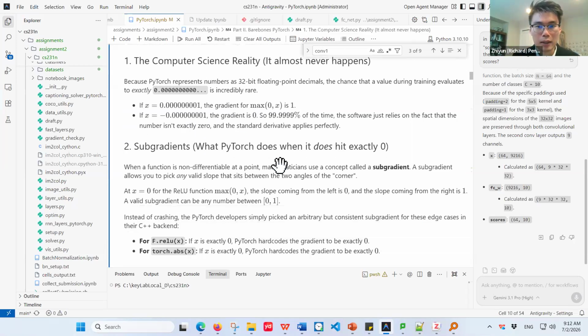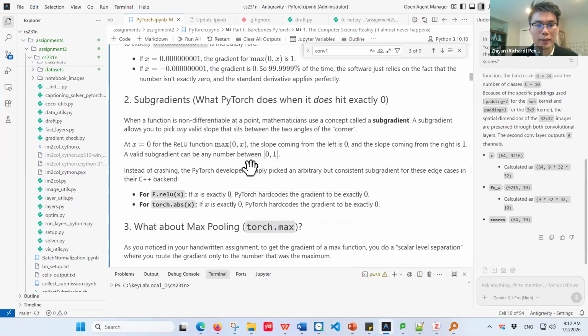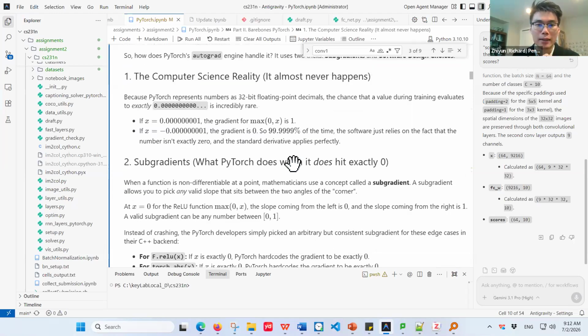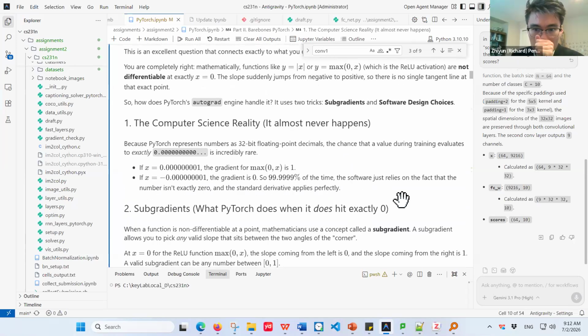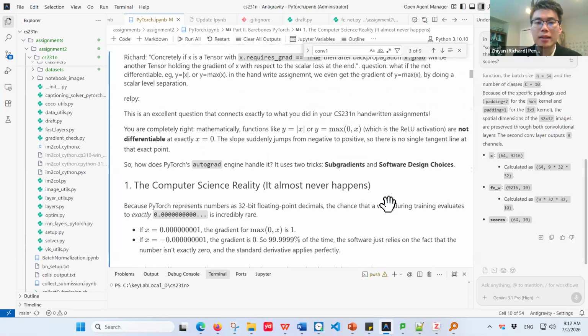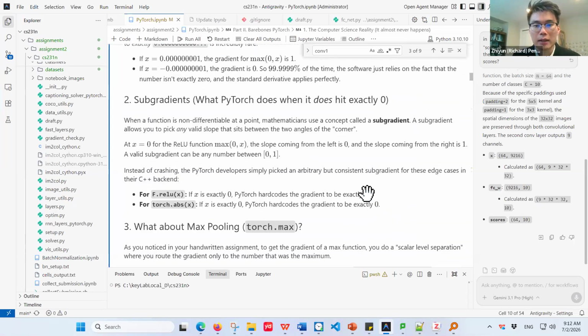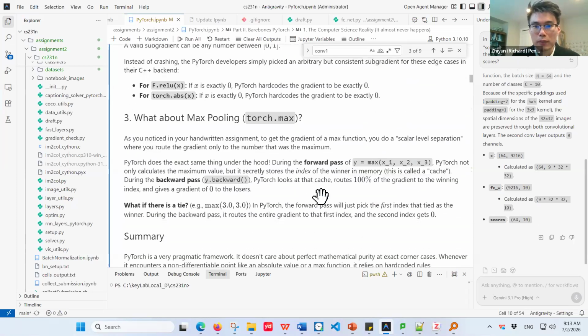The second case is, for example, when we calculate the max of x.